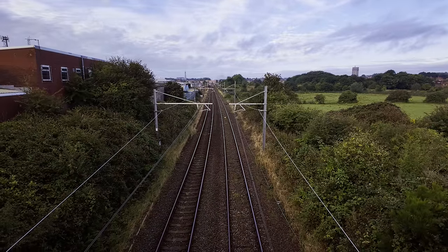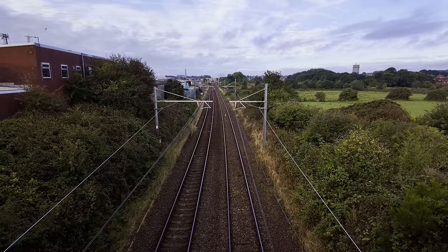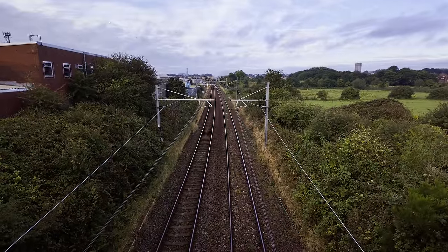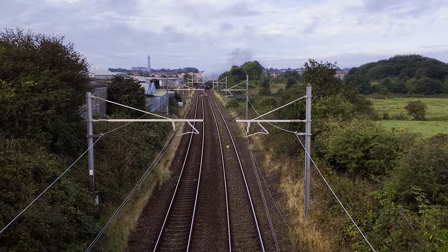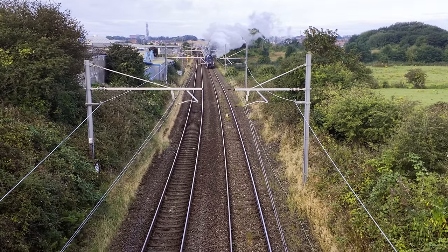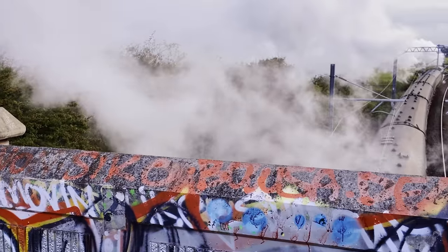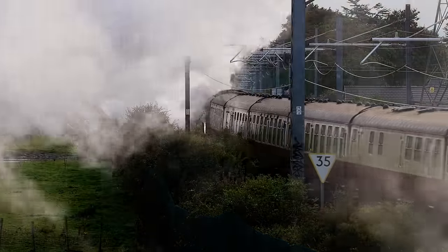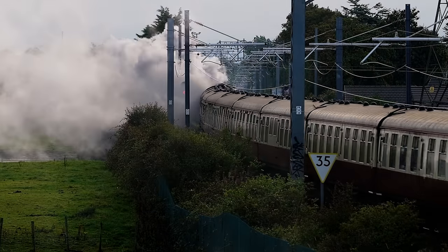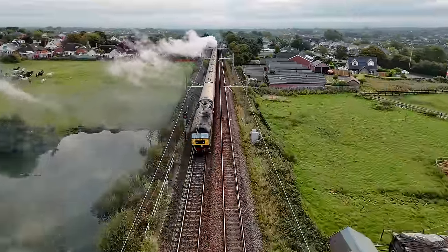Oh, the train's coming! Listen to that. I think they give it a tinkle just as they go past Leighton Station. It's getting up a head of steam — the Sir Nigel Gresley leaving Blackpool. Oh, look at this. That is spectacular, folks. Look at that. Wow. Oh my goodness. That was amazing. I've never seen anything like that before. That was incredible. That was absolutely awesome.